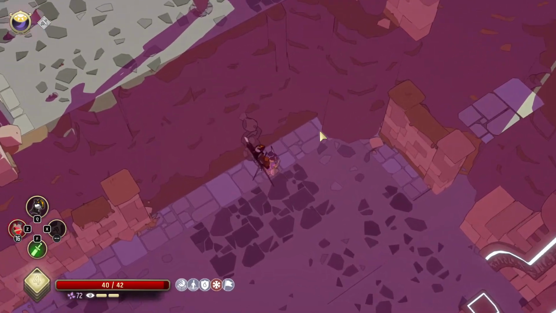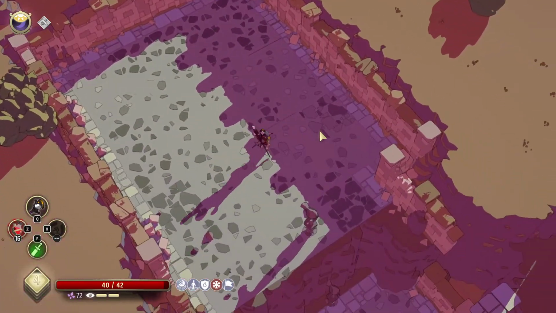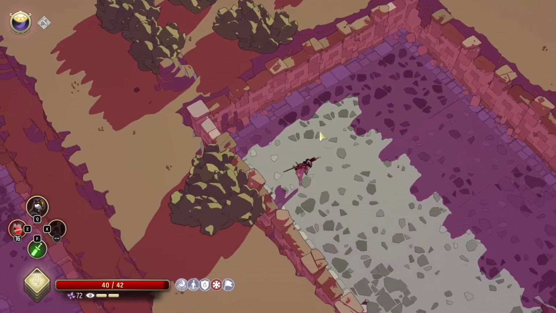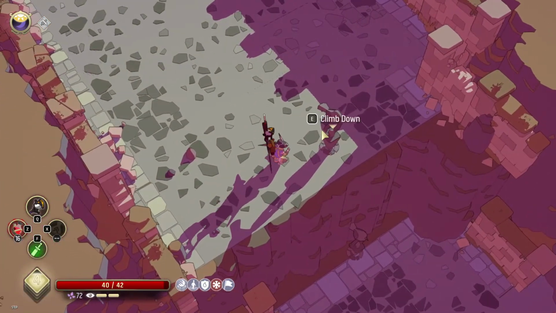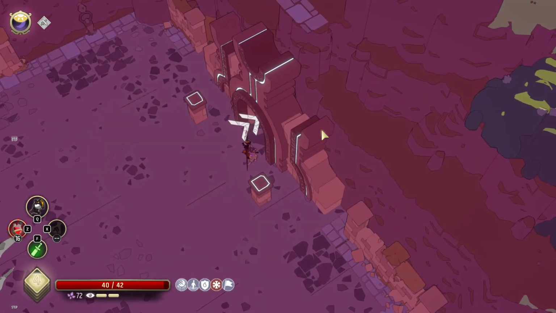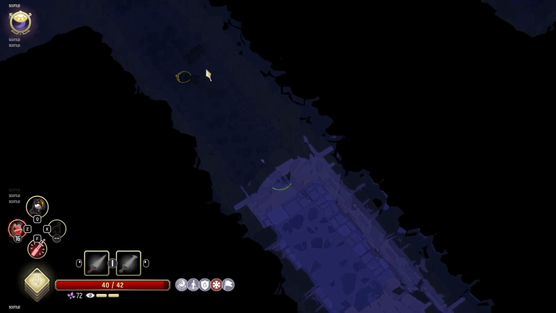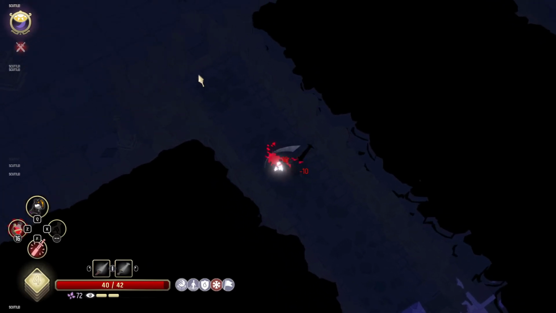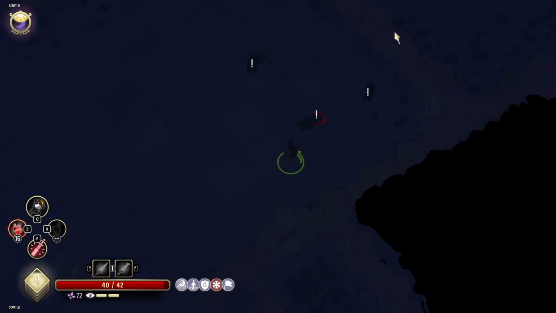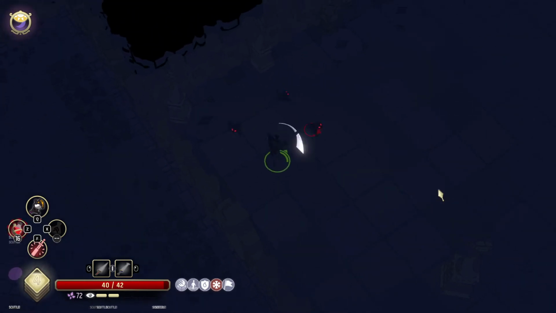We found the entrance to the temple. Is this just really an empty area? Guess so. Alright, another Roth temple. Kill some centipedes. And some bats.